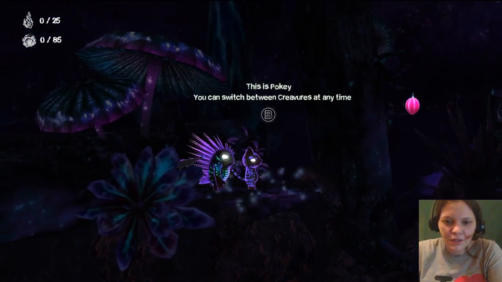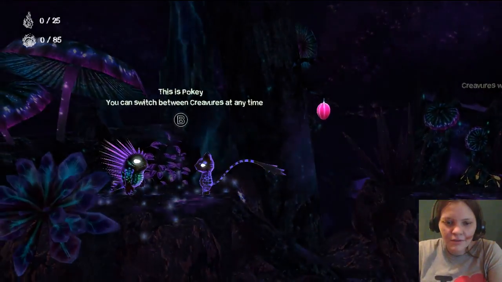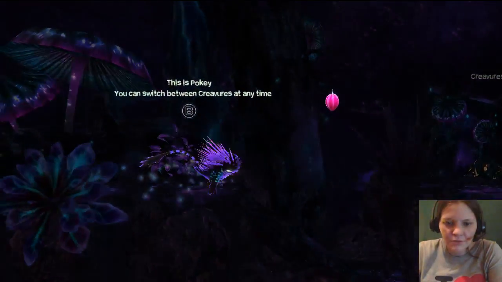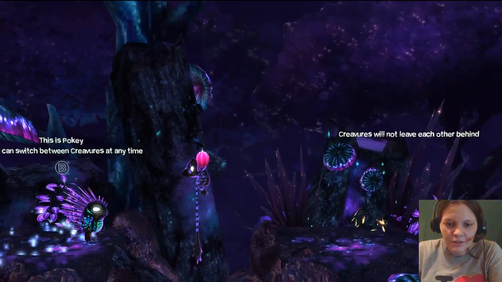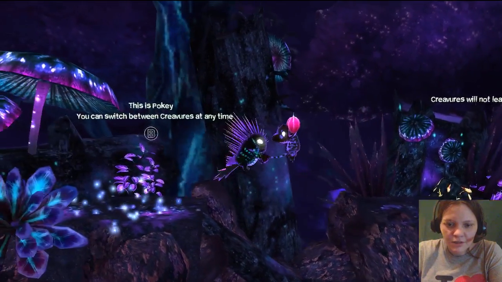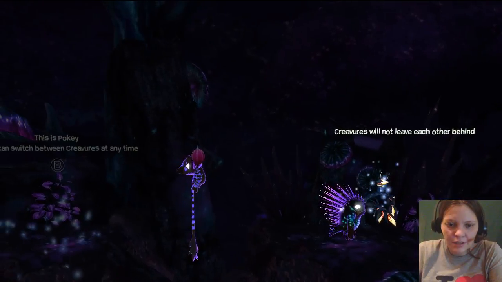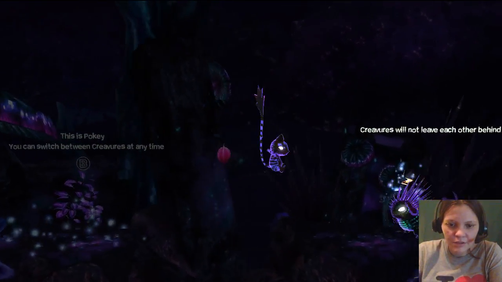This is Pokey. You can switch between the Creavures at any time. Oh, sweet. Ah. So that's what they were showing you that mechanic for. So, he bites, and then you switch to him, and he can swing. Oh my god, and I know we get like 4 or 5 of these little dudes. Alright, so if I go back to Bitey, Bitey can jump.